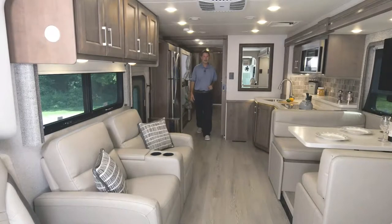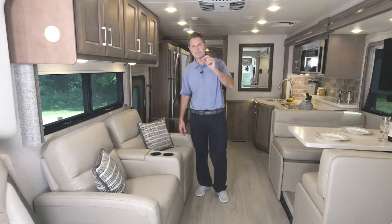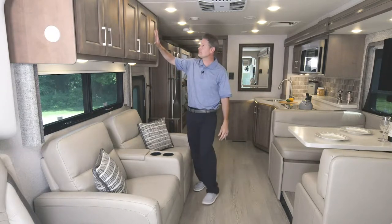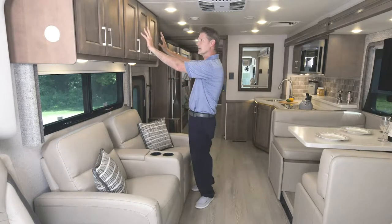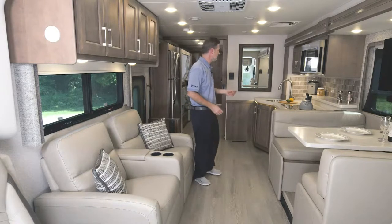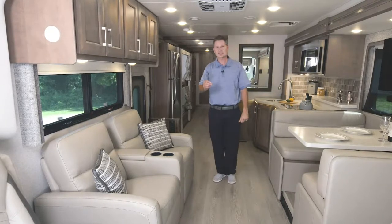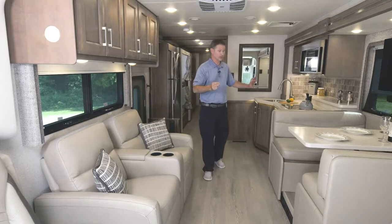Now that we have that out of the way and we're opened up and we're ready to live, we're going to show you all around this Palazzo 37.6. First, what I want you to do is take a look at this amazing interior. This is brand new for 2023. We have this beautiful wood. This is our Studio Collection Sanibel wood. I love the cabinets, a nice matte finish, and this is our Dolce interior. And I am telling you what, with just the way this backsplash looks, the valances, this is on point. This looks phenomenal. I can't wait to walk you through the kitchen.